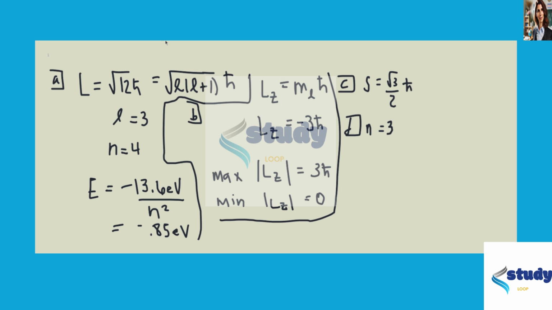And then again, I'm going to reread the question. Large and small values, orbital. Okay, so that means the max l is equal to 2. And then the max would be the square root of l times l plus 1, so the square root of 6 h bar. And then the min would either be minus this or 0 h bar.